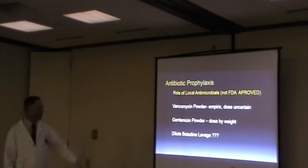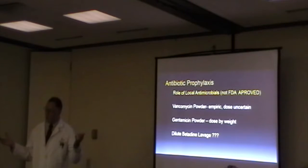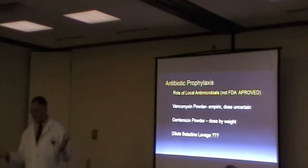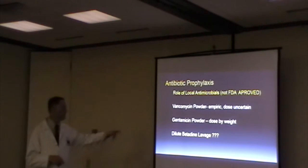There's also a rat study. Actually, that's one of the things I was typing early this morning. I did surgery on 120 rats, if you can believe it. Did spine surgery on 120 rats. And if you think finding a vein in some of our patients is hard, try finding a vein to give antibiotics in rats. Anyway, this rat study shows the betadine in the wound doesn't really add much.